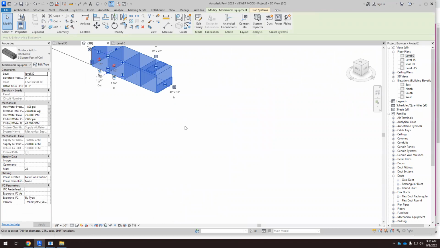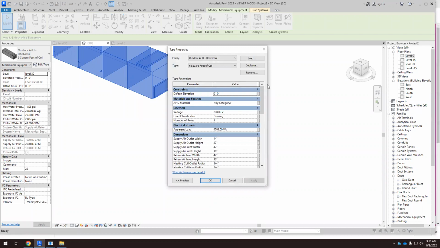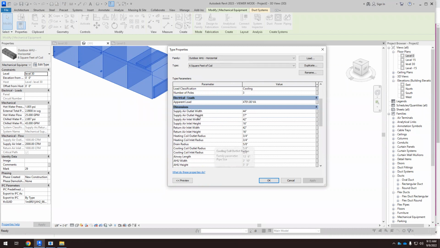So I'm going to edit the outdoor air handling units, and I'm going to edit the inlets. So we can edit type. And here, the supply inlet, we have 4 of them. I'm going to make it square. Let's say 20.